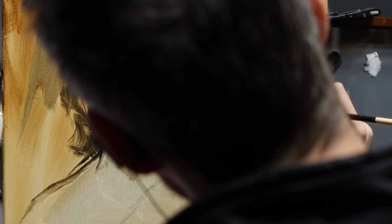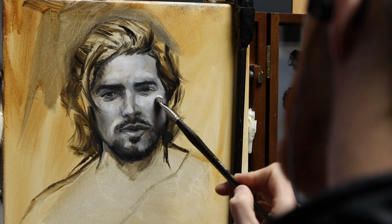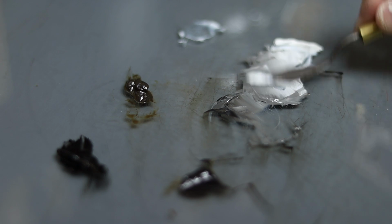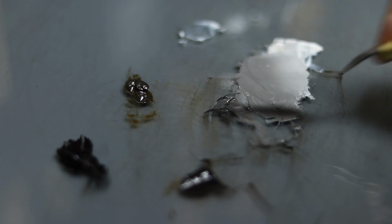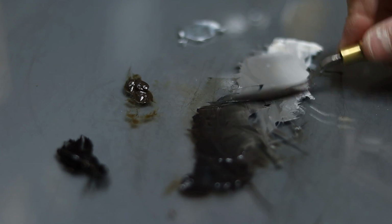correcting the shapes at the same time. If you struggle with values, you can create a premixed scale of 6 to 9 values from black to white, or you can simply divide your palette into three: white, midtones, and black, and you mix gradually between the three pools of values.